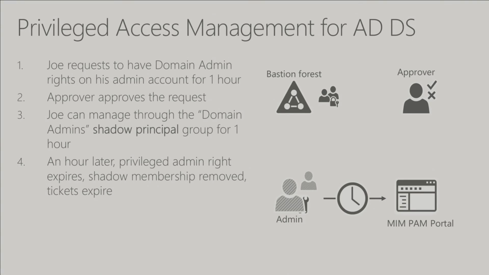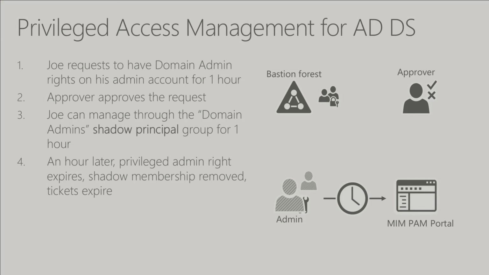We put them into this new feature we added in Windows Server called Shadow Principal Groups that allows that user then to have privileges to be a domain admin or an Exchange admin or a VM admin, what have you, in the domain environment. To be able to go and log into machines, to be able to work with the Just Enough Administration that Ryan Puffer showed earlier. And then, just like with PIM, those privileges get taken away automatically.